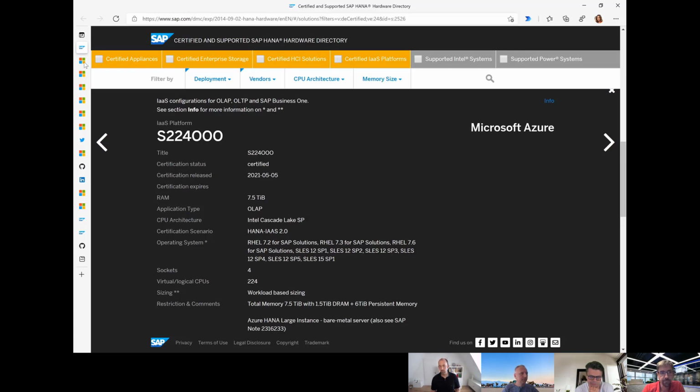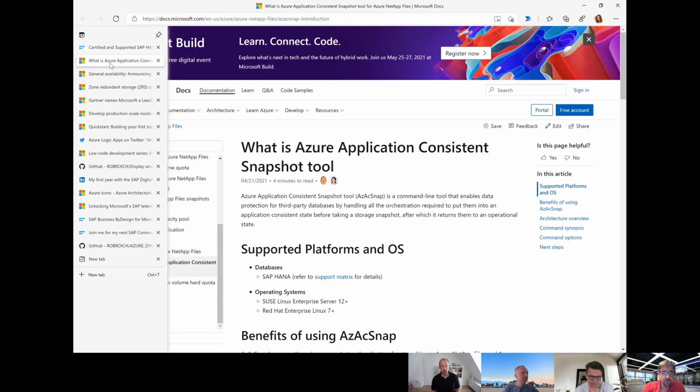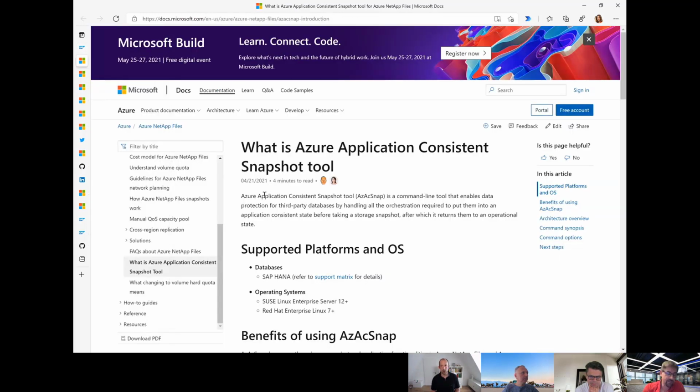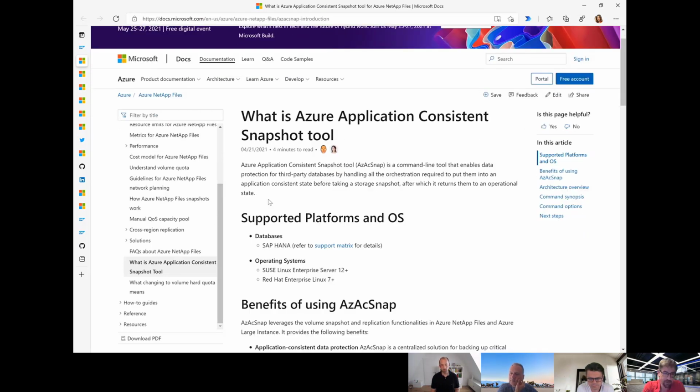The next thing, we had talked about backup in our previous episodes. At first, we talked about Azure Backup for SAP HANA. Then Robert had a nice overview of the different ways how you do backup.